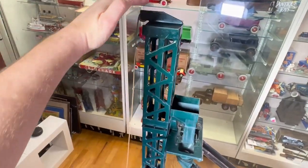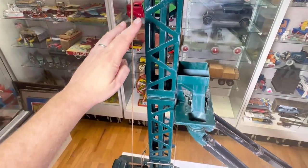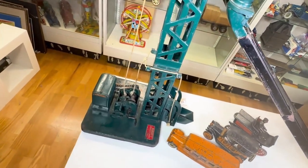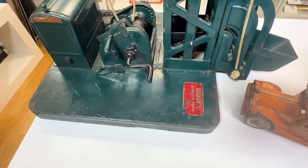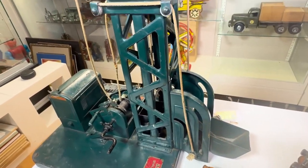Okay, let's get an aerial view. I would say this is about 4 feet because of the base being up on a table, but it's quite extensive. We're gonna go ahead and show the original sticker here. BuddyL Quality Toys, Moline. We'll show some of the front mechanism.